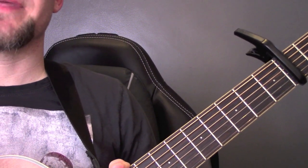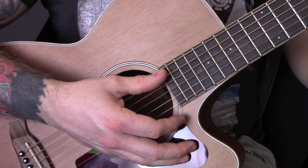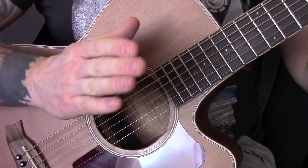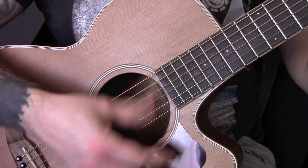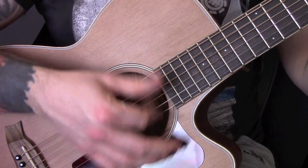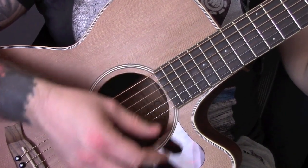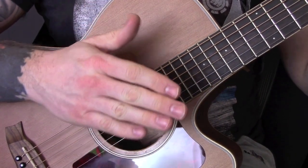So first of all we'll look at the intro strumming pattern. A lot of the strumming patterns in this song are focused on the offbeat. So I'll give you an example. If we count 1 and 2 and 3 and 4, and 1 and 2 and 3 and 4 and 1 and 2 and 3 and 4. So we concentrate mainly on the 'and', or the offbeat.